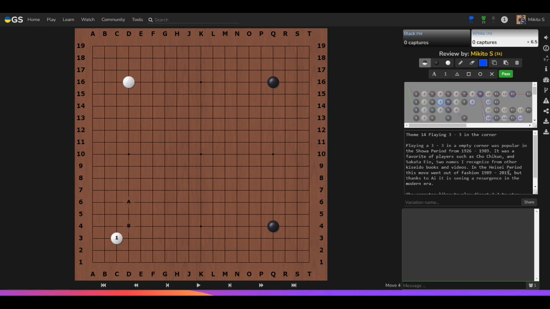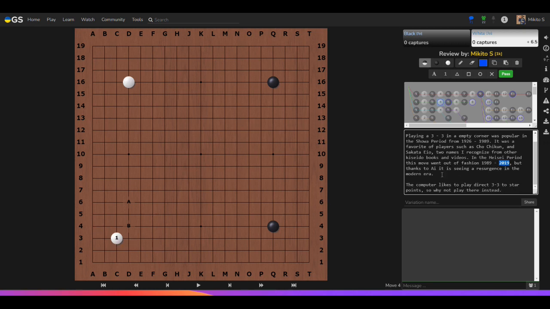In the Heisei period, I know I'm saying this wrong. People were correcting me during the live Twitch. I'm sorry, but I'm going to just call it Heisei for now. In the Heisei period, this move went out of fashion. So from 1989 to 2019, playing the early 3-3s was out of fashion, right? They weren't popular. But thanks to AI, this is seeing a huge resurgence in the modern era.